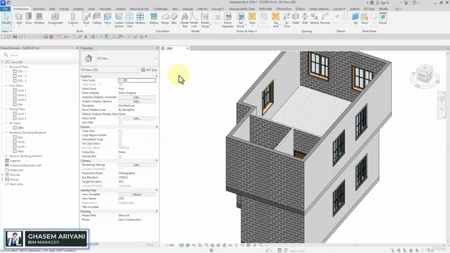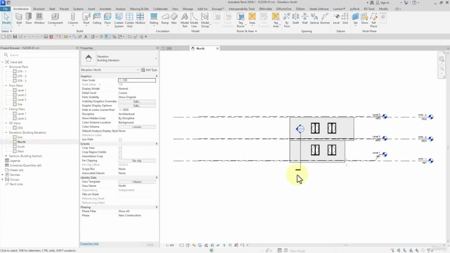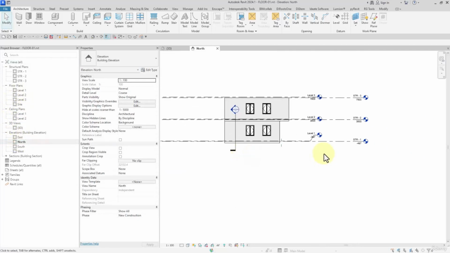And finally, we got to the next tool, which is ceiling, as you can see on the screen. Anyway, by using this tool, we can create ceilings or reversed plan. In Revit software, as I mentioned before, when you create a level, you got the ceiling plans as well, as you can see. I opened the north view. Watch this.